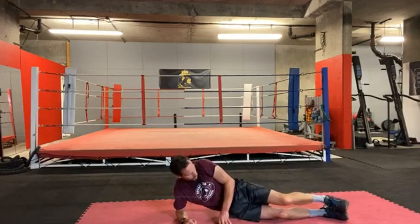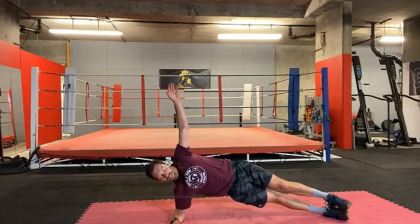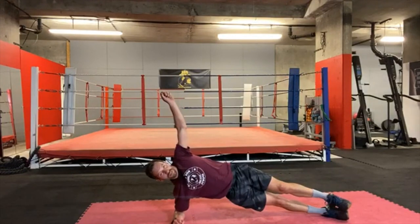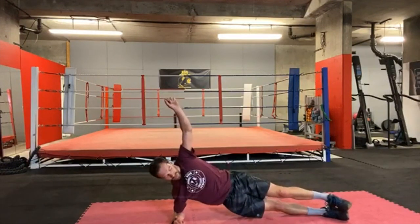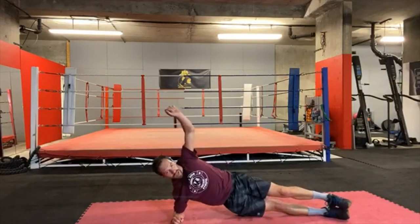Pop it up, 15 second hold, 14, 13, 12, elbows underneath the shoulder, 8, 7, 6, 5, 4, 3, 2, up and down those hips, 10, 9, 8, 7, 6, 5, 4, 3, 2, and 1, change sides.